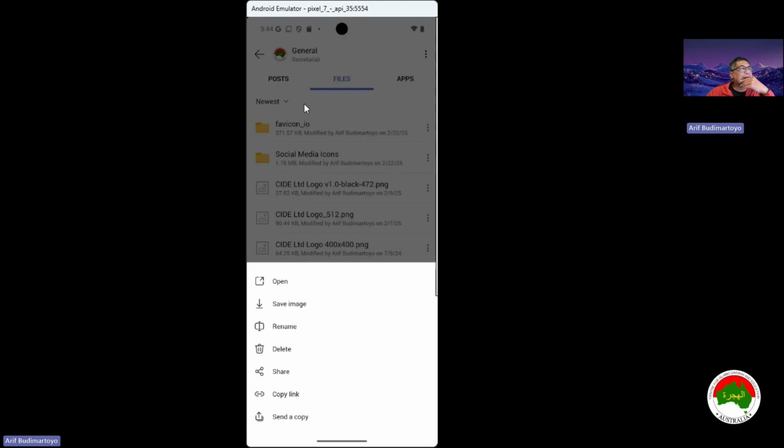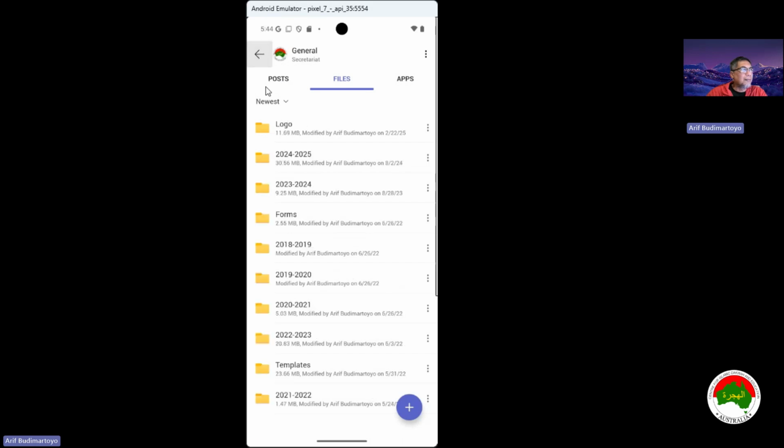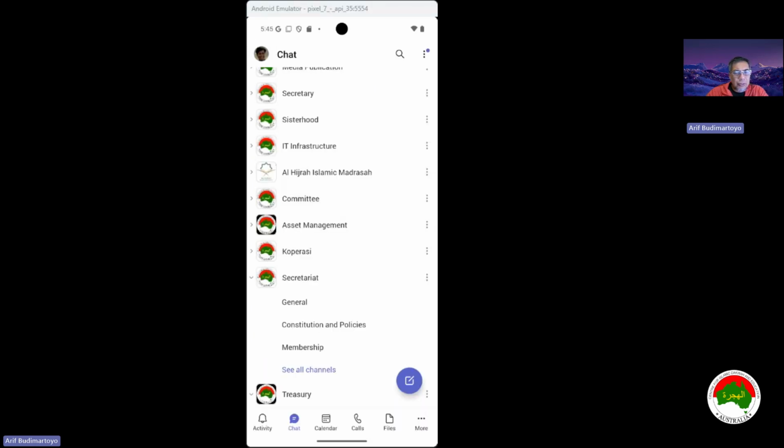So this all depends on the accessibility, the roles that you have in your organization. If you don't have access, it won't show you. It won't show there in the Teams. Okay.